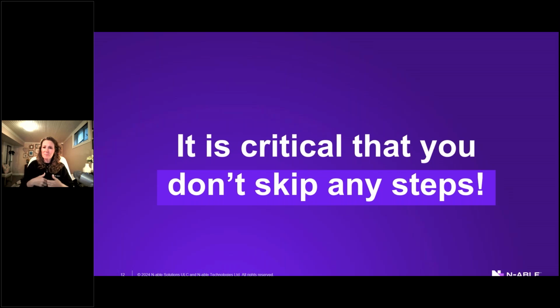Because if you do skip steps, there's a very large chance that you're going to miss something, right? You may miss the opportunity to mitigate risk, whether that's your risk or your prospect's risk. And you could also miss out on additional revenue opportunities, because every single prospect that you speak to is at risk for a cyber attack. Attacks are more sophisticated and more targeted now than they've ever been before. When you think about cyber attacks, they're really designed to extract money from your prospect's business in any way possible. So this is really about being disciplined in your approach, and being patient and thorough.